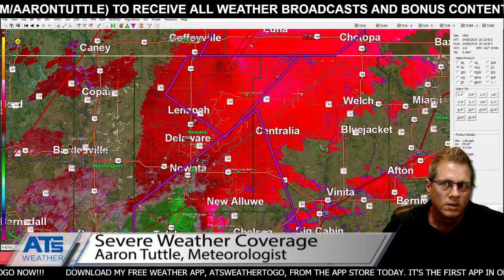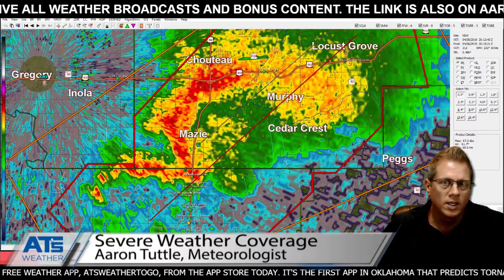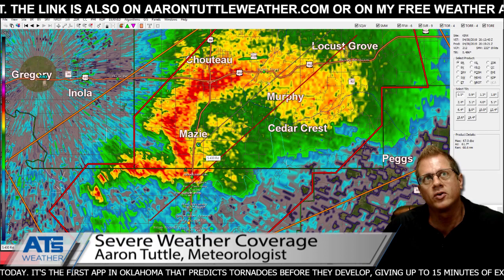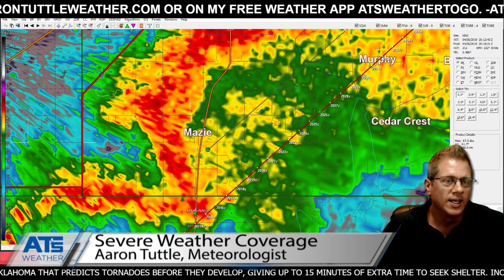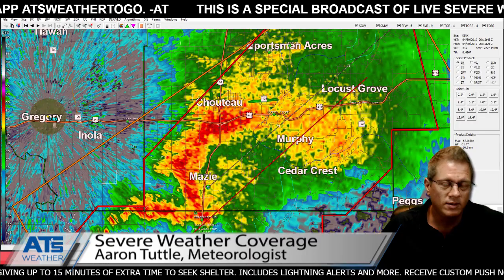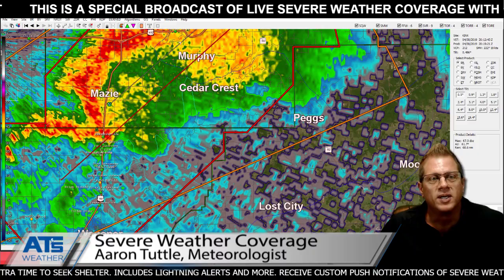Okay, so we'll go back down this one here. Let's see, coming up toward eventually Murphy and see what the replay tier looks like. That's, nope, still broad, so doubtful that's got a tornado with it. But anytime you get a tornado warning, you still need to take shelter. I'm just letting you know that there's not an actual tornado within it. But the warnings are issued as a potential that a tornado can develop at any moment. I'm just going to tell you in what we call nowcasting, which means I'm going to tell you right now if there's one, or if there's not one, or if there's going to be one, or if it's going to die out, to give you more peace of mind so you actually have more information.